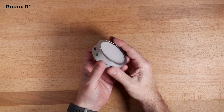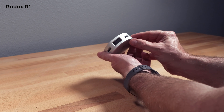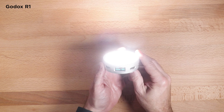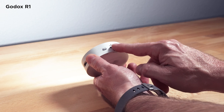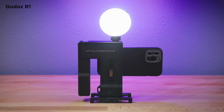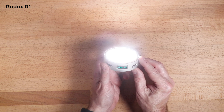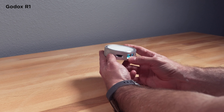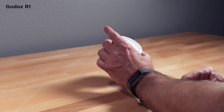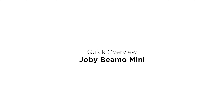The Godox light is a little bit different — it's round, almost like something you'd put under a kitchen counter, but I really like it. It has similar functions: a display on top, controls on the side, a USB-C port, and a quarter-twenty mount on the bottom so it can mount on a tripod or camera. It has RGB controls, HSI RGB, various effects, and a normal light mode. It also dims all the way down to zero and is magnetic on the back.